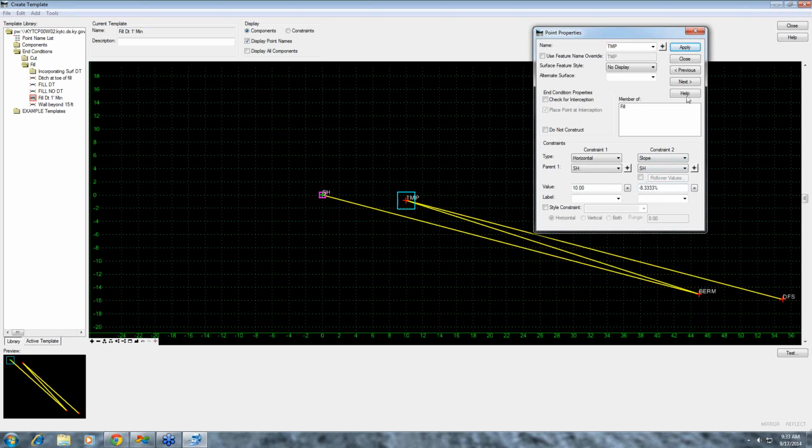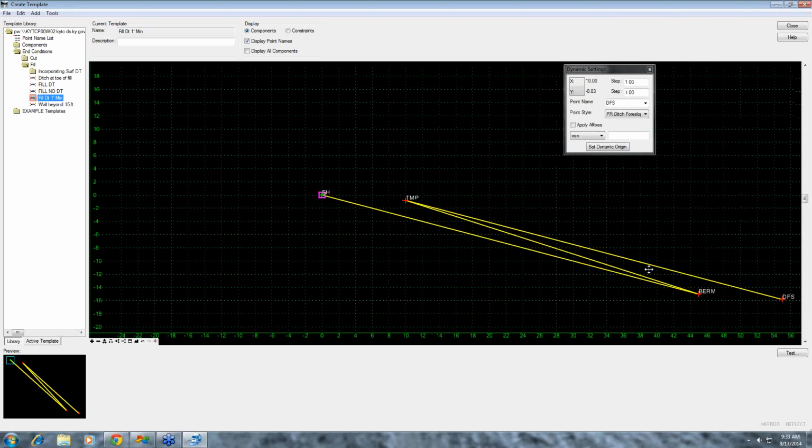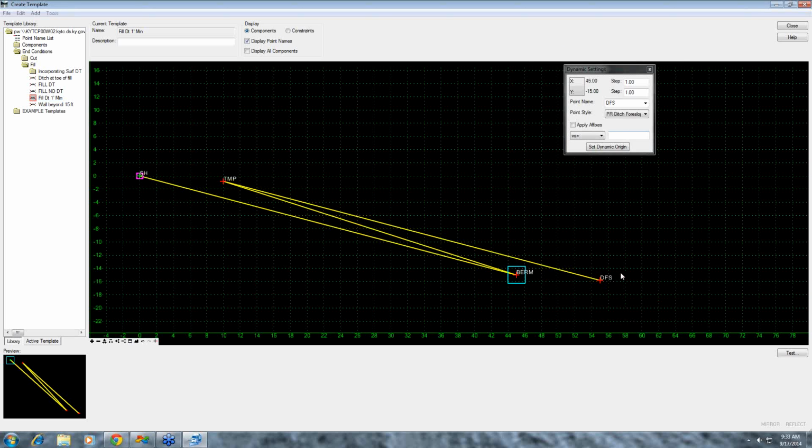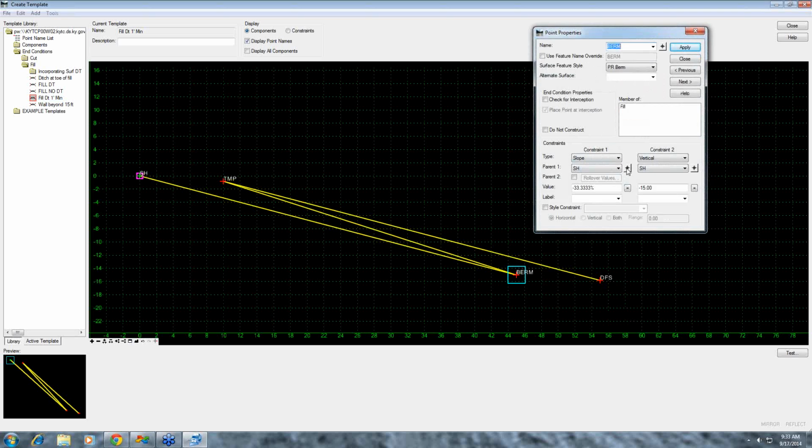And that is what we want right there. And now we're going to go down here, and we want the berm constrained to the ditch foreslope. And we want that set to slope and horizontal.